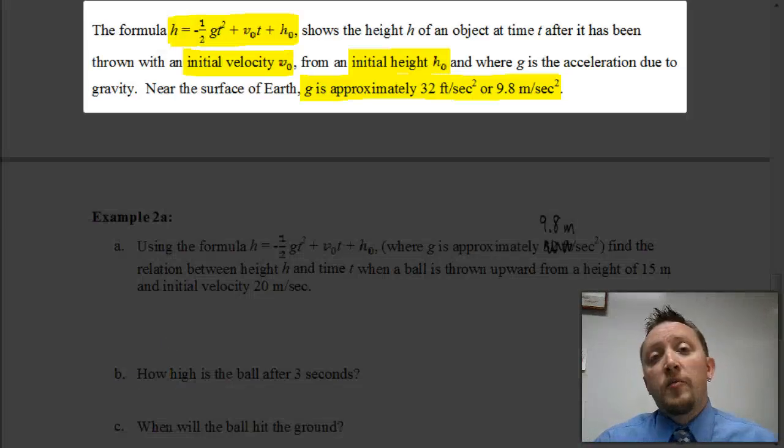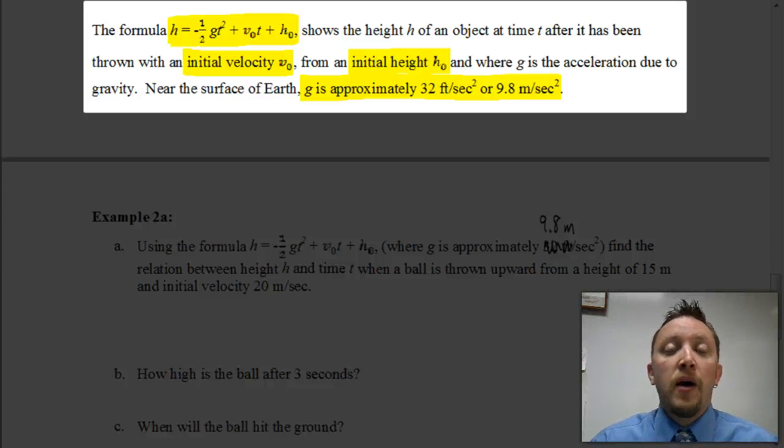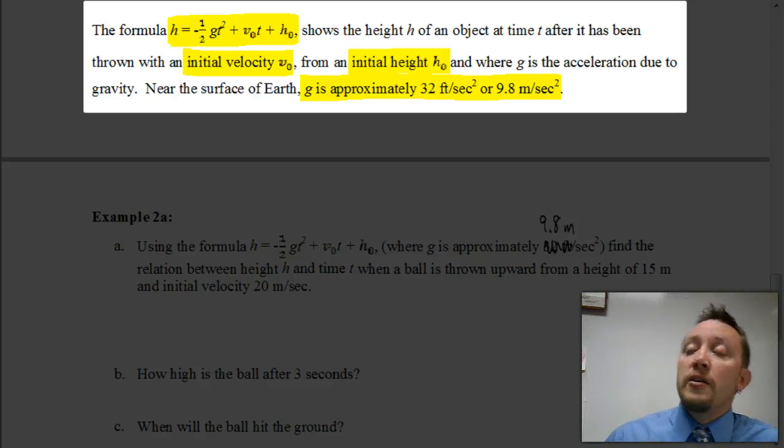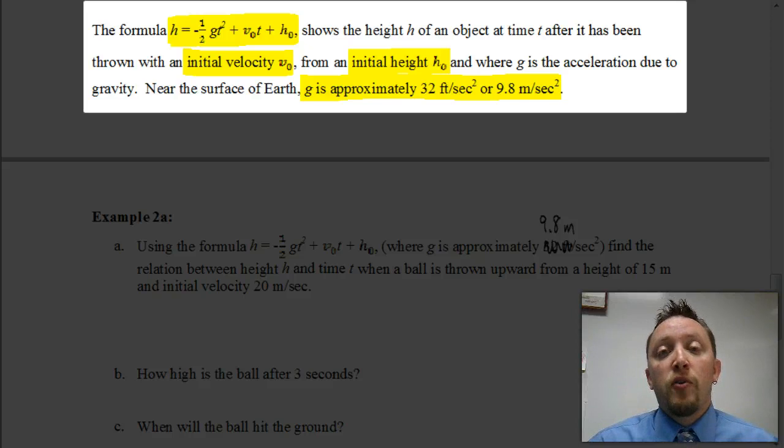Well, in this video we're going to be continuing where we left off in the previous one, still talking about quadratic equations and quadratic modeling. But you might wonder, well, when are we ever going to use this, or what would be a real-life scenario where we would have any application for what we just talked about? Well, one such example is illustrated here with the height of an object formula.